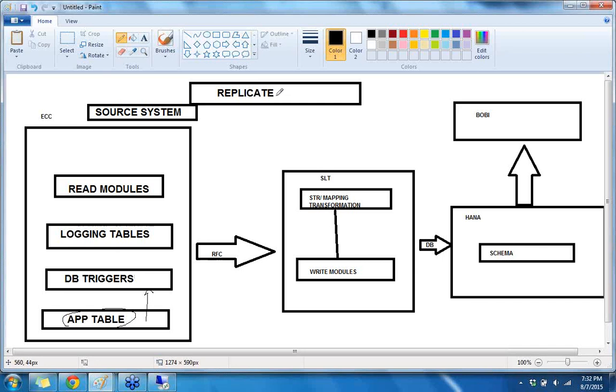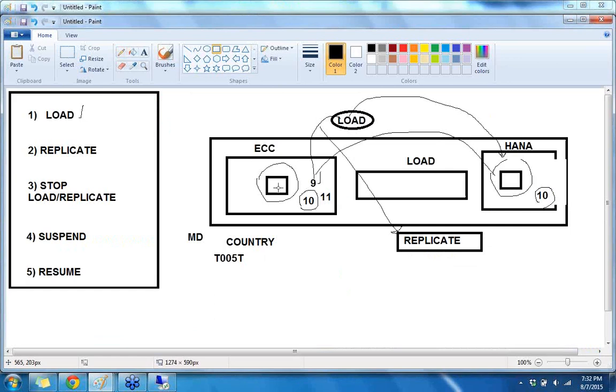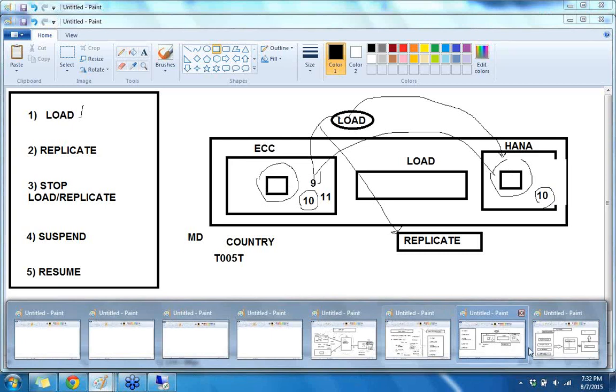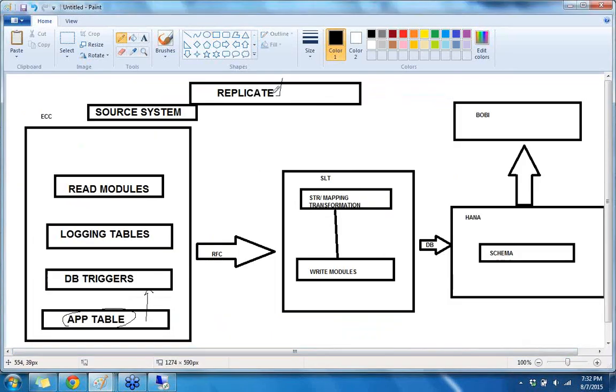Now you see, when using a load option, do you see anything like DB triggers or logging tables? You just find a table, and we load the table from source to target. But when we use a replicate option, the replication option creates two additional objects, DB triggers and logging tables.